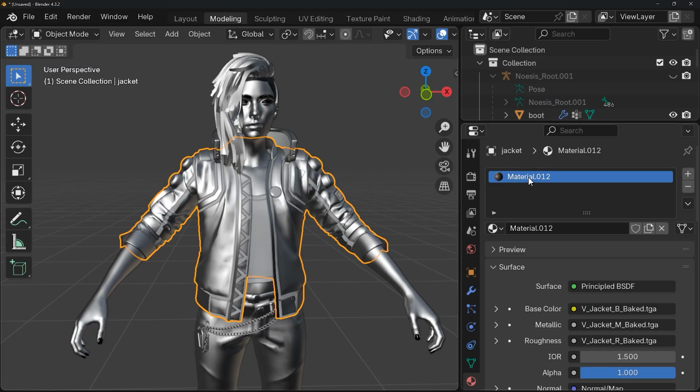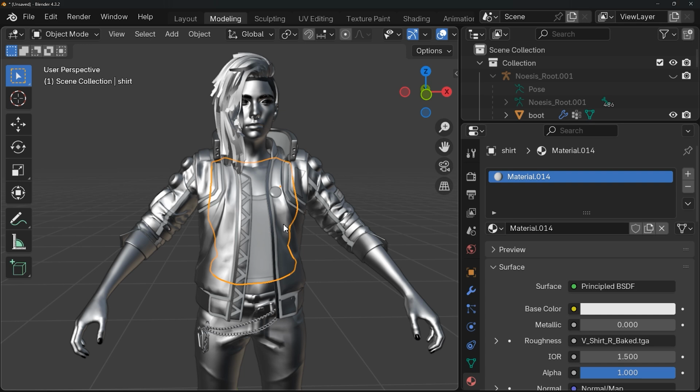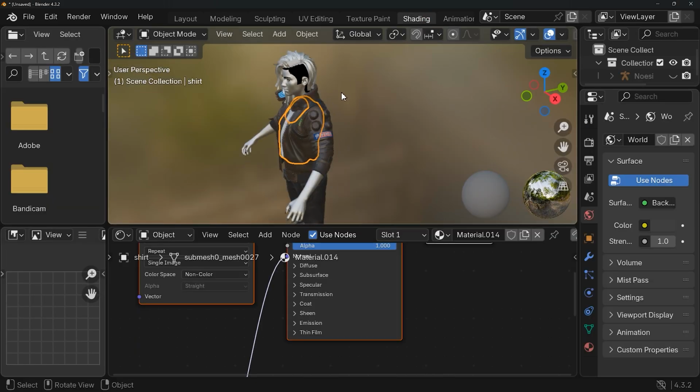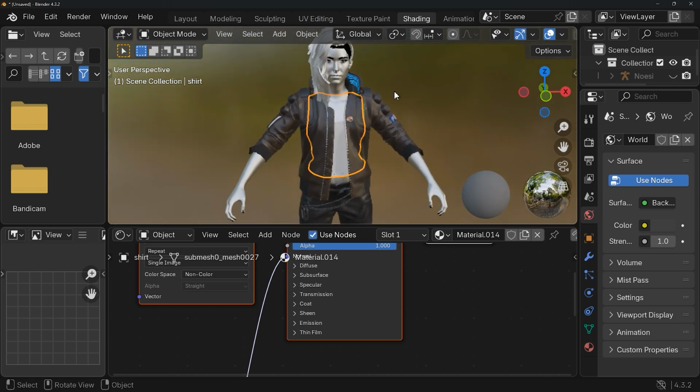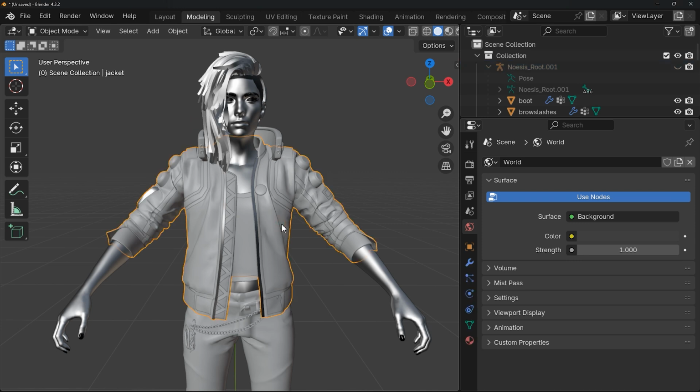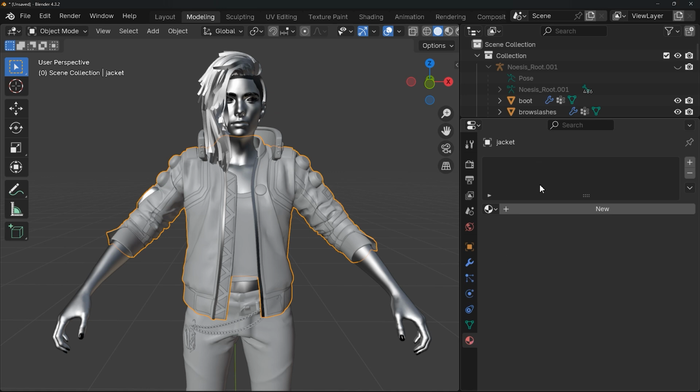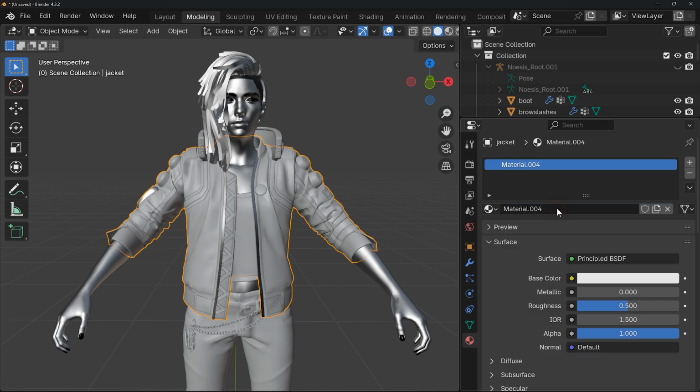Now that we've imported our model and have a basic understanding of the scene, it's important to make sure each part of the model has a material before we start making any changes, so we can add textures. Here is how to do that. Select an object in Object Mode. Go to Material Properties tab, the red circle icon. In the Material Properties tab, click on the New button to create a new material. This will automatically assign it to the object. You can name the material to keep things organized, especially if you're working with multiple parts that need different textures.